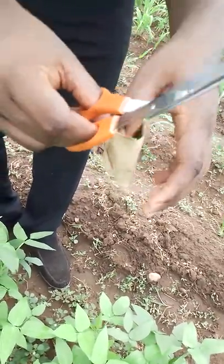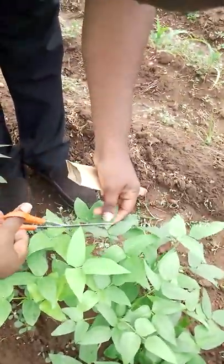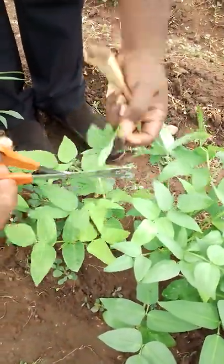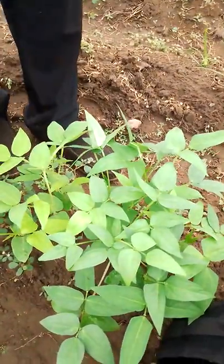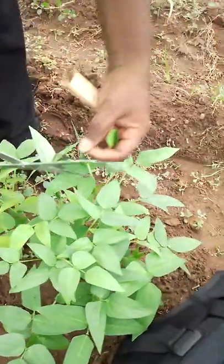15. Get them in your coin envelope. And you just keep going until you get to 20. Just make sure you're picking from different plants. In the field, the leaves will be more dispersed, so you'll walk a bit more before you can pick them.